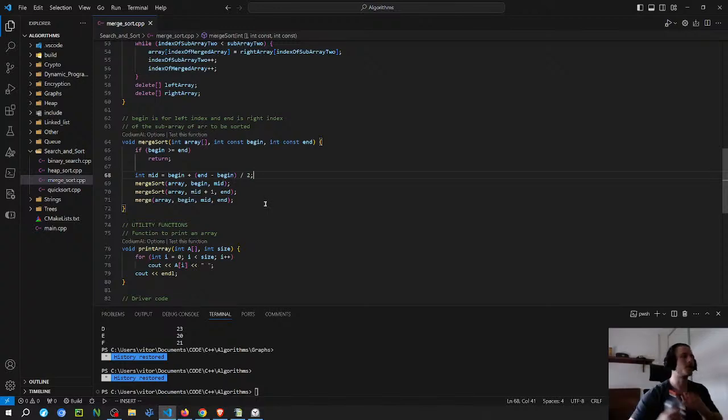It's kind of confusing, but I think the reason why it sums here instead of just getting the middle is because of the way you update the values of the middle. It's either going to be on the beginning or the end, so you have to add the baseline, which is the left value, in order to get the middle of the new array. I think that's why you have to sum there.